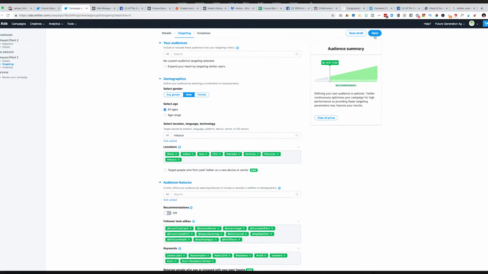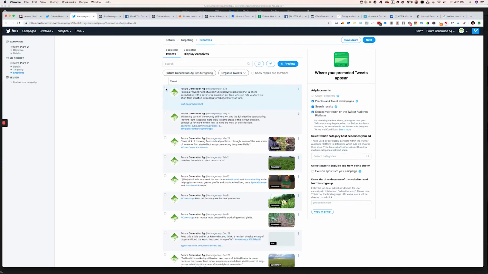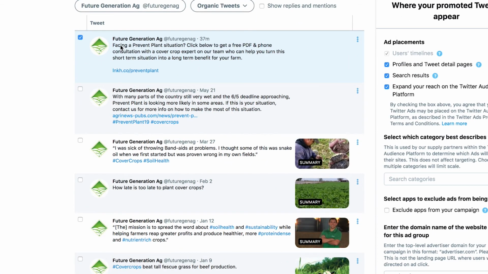And then lastly, on Twitter, you basically select the creative, which is like your tweet. So I created this tweet right here, and we're going to select that, and we're going to start running this ad to this link right here. Now, the crazy part about this link is I'm using Link Hero, which you guys saw in one of my tabs. I don't even think I still have it up, but Link Hero is basically like a URL shortener, right?